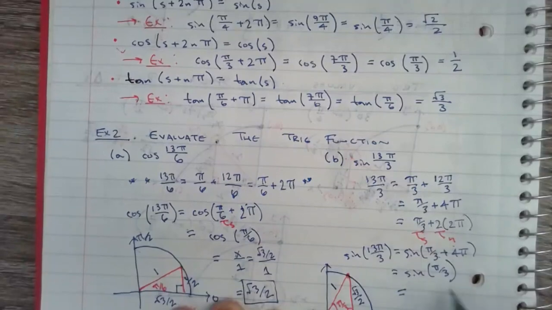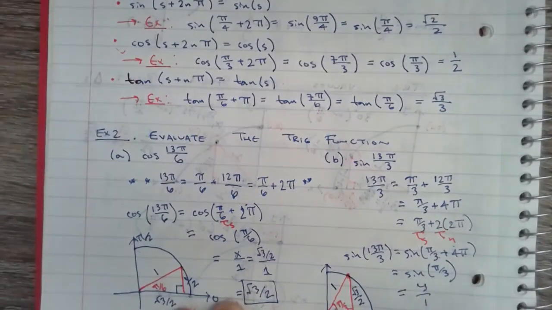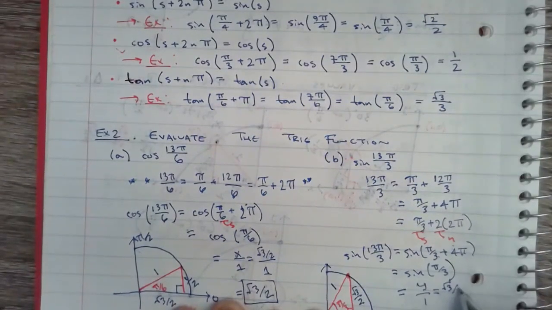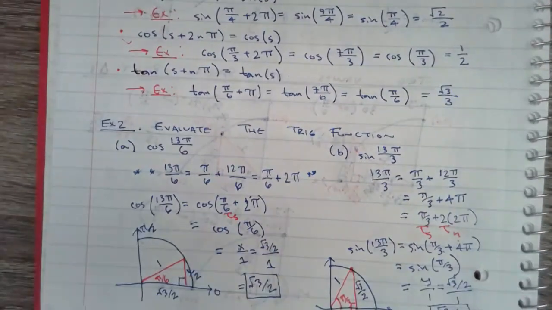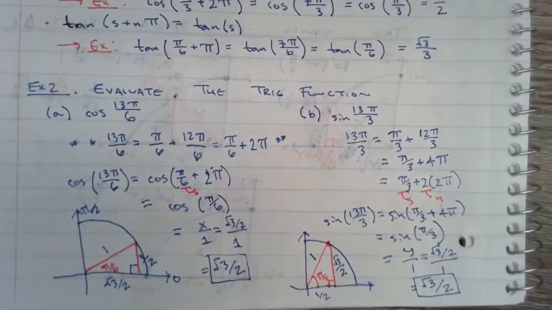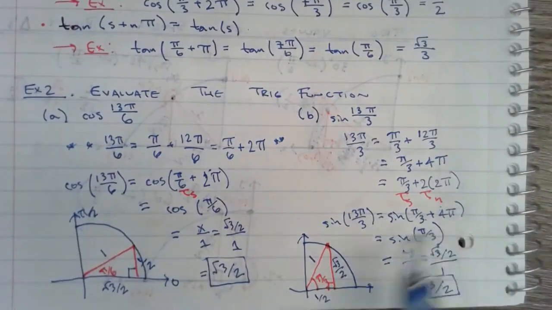So your sine of pi over 3, again, you guys, is y over 1. What's your y in this case? It's your opposite. So it's square root of 3 over 2 all over 1, which again gives you square root of 3 over 2. And that's your answer. Alright, so it's a procedure, you guys. Remember, you're just trying to find the periodics. Then from there, you're trying to draw your angles, and then you go from there. Alright, I'm going to go ahead and pause this, and then we'll continue.